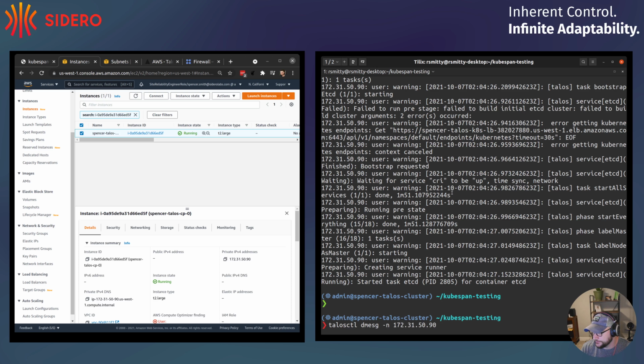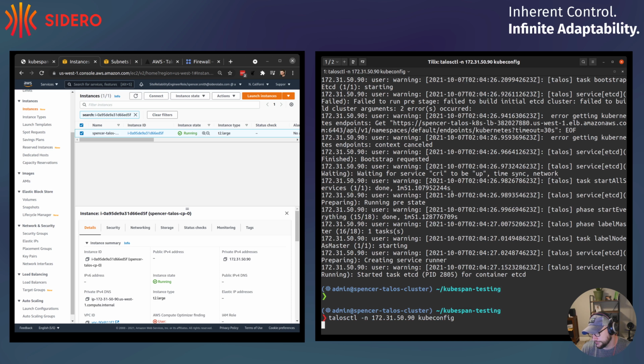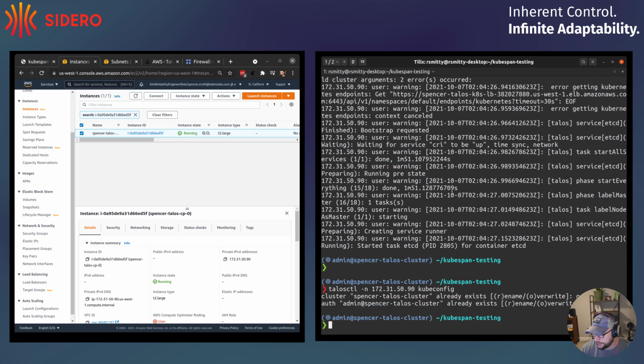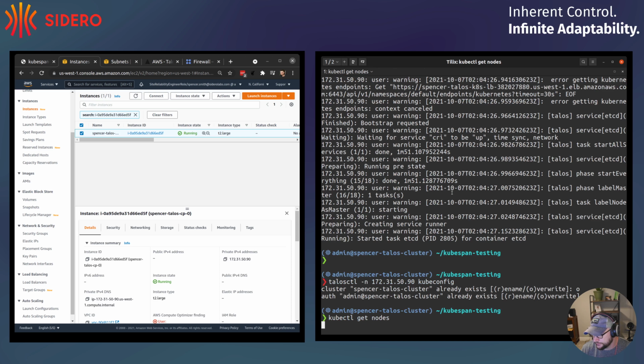So what I'll do then is talosctl kubeconfig, and override my old one, and then we'll say kubectl get nodes. Not quite there yet.